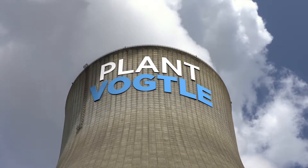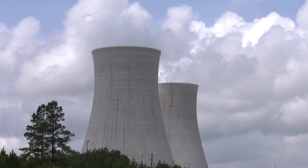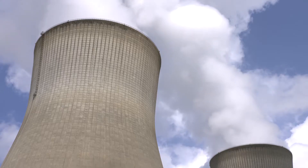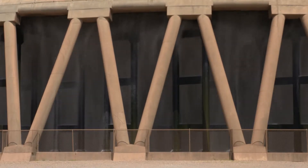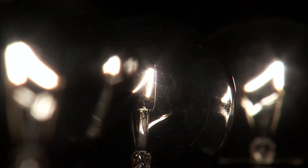At a nuclear power plant, unstable uranium nuclei are undergoing radioactive decay. All the actions take place inside the reactor, where nuclear fission occurs — where the nuclei of uranium isotopes break apart, creating energy that heats up water, turning it into the steam that powers the turbines and converts that energy into useful electricity.